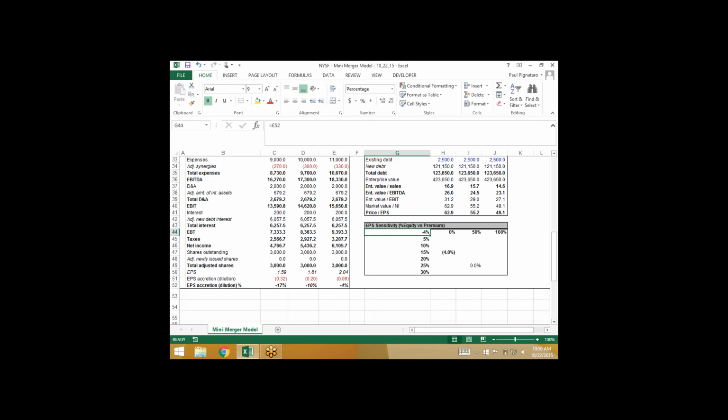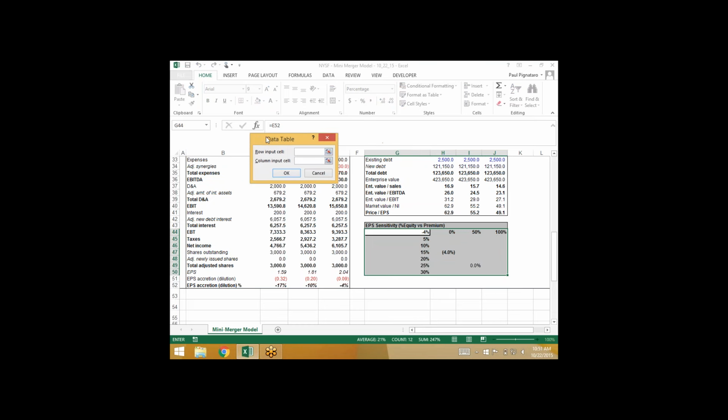So to the right, we have 0, 50, 100%. We assume we want that to represent percent equity. Underneath, we have 5, 10, 15, 20, 25, 30. We want that to represent percent premium. So we highlight the whole table, including the percentages. Don't worry about what's in the middle. It'll be overwritten. And we can run our data table by doing Alt-DT, data table. Or you can go to data, what if analysis, depending on your variation of Excel, data table.